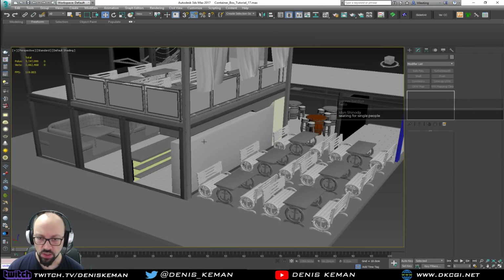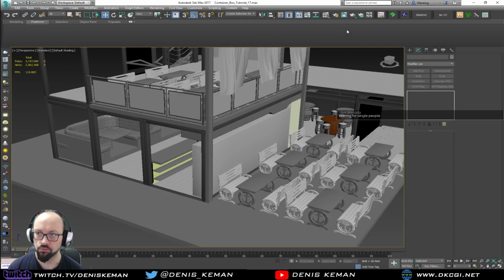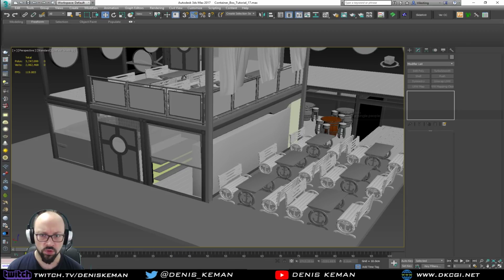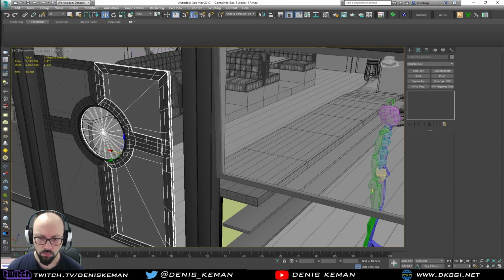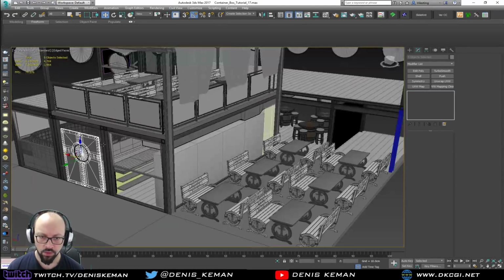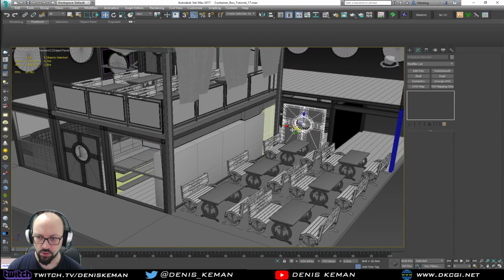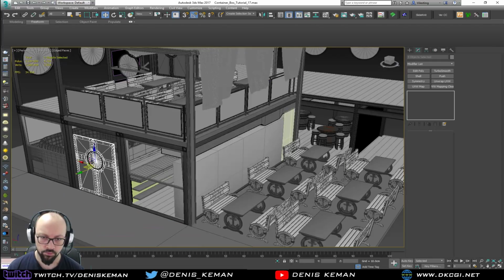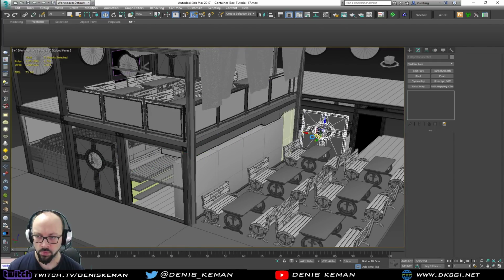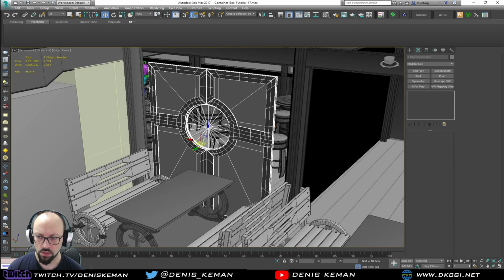Let me really quickly check my windows and doors. Do I have the width here? Oh, not copied.